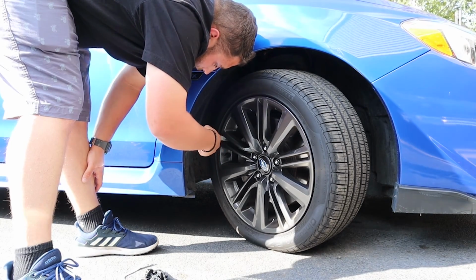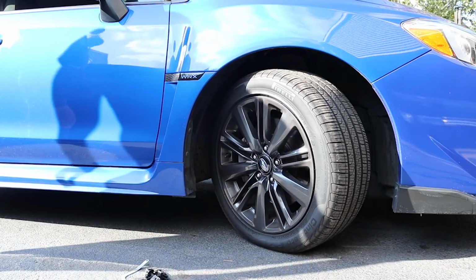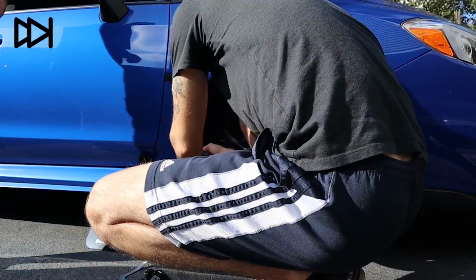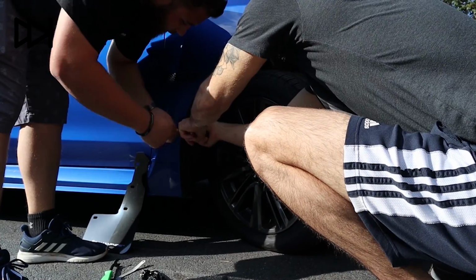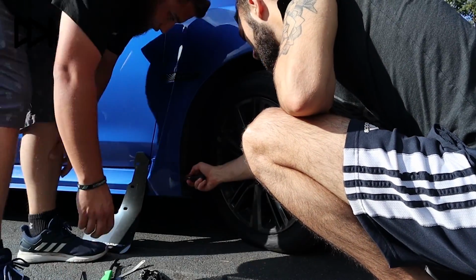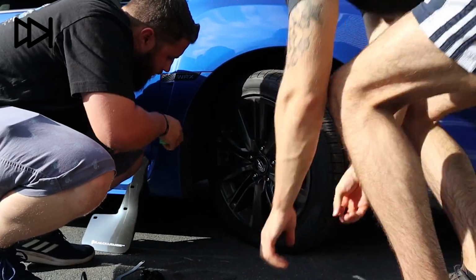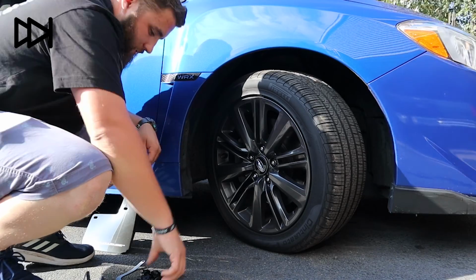So we're currently just popping out the little stock pop clips in there. Oh yeah, just something like that. You hold like this, right? Yeah, just hold it like this. There's another one. Yeah. And I'm gonna do one underneath. Can we put the other one back in?